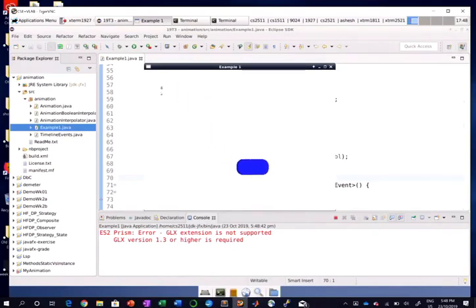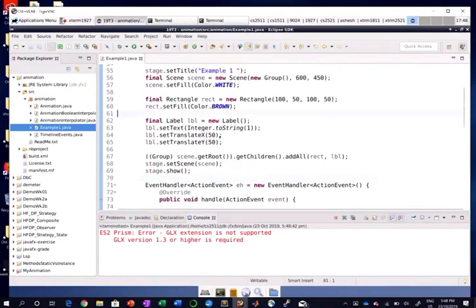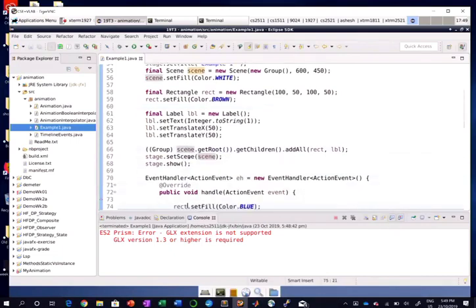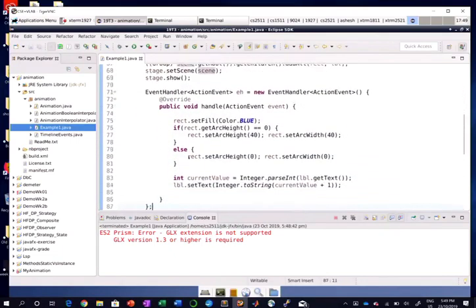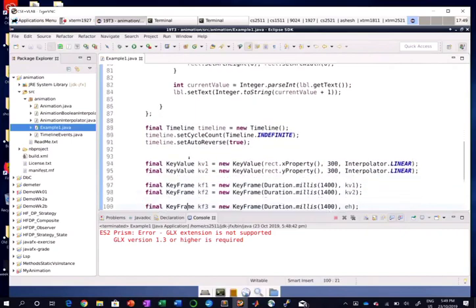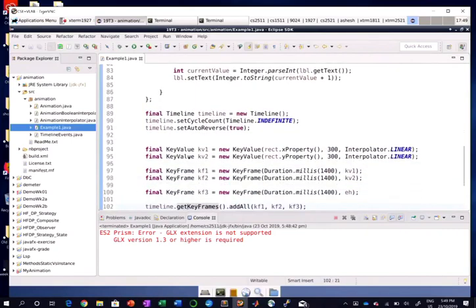So how I'm doing it, and of course we can change the behavior of this. Initially the label number was changing, and the box is this. The two things only. Now I can skip this first event handler. We'll come back to that later on. So the first one is that there is a timeline over which I am carrying out my animation. So I create a timeline object over which we're going to carry that out.